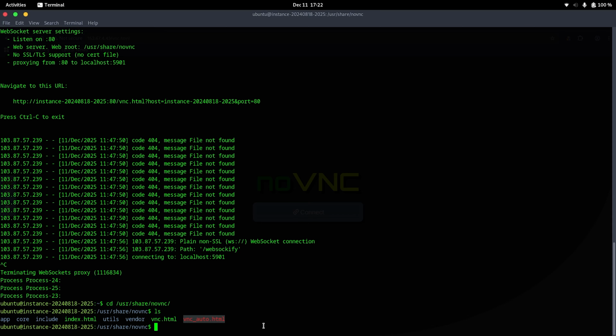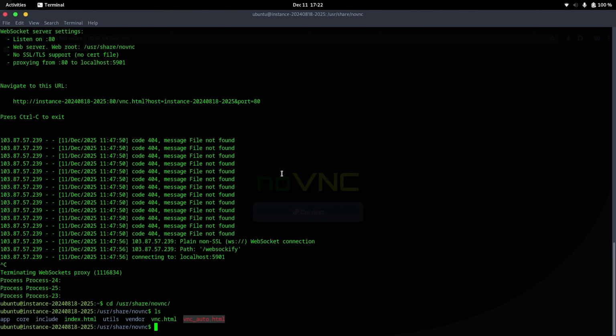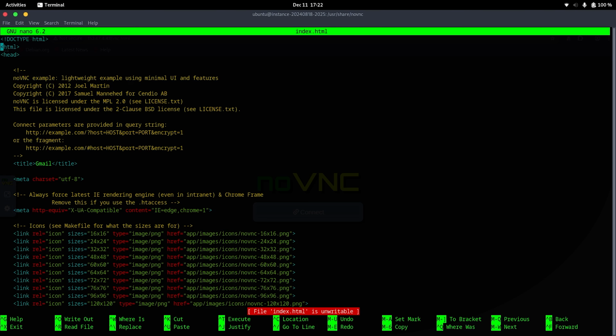You need to make some changes in the JavaScript, the HTML and the CSS to make the password and other stuff automated, and to hide the status bar, you have to make some changes to the CSS. Let me show you quickly what this looks like.